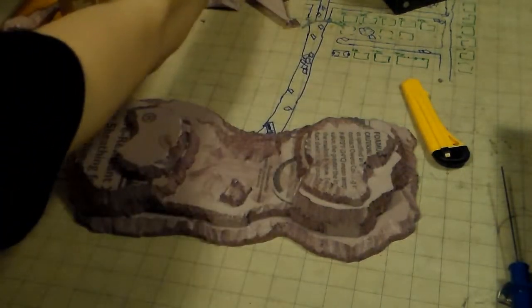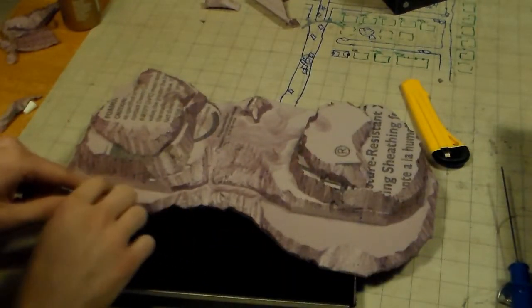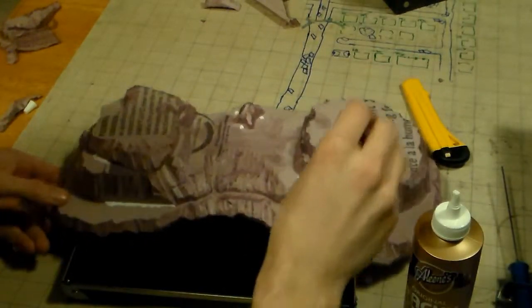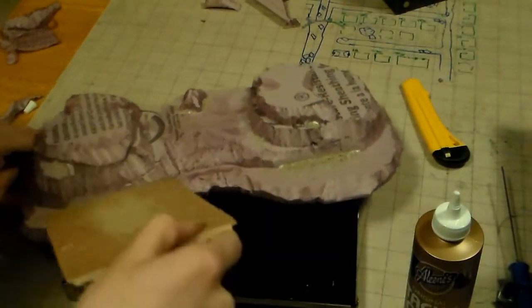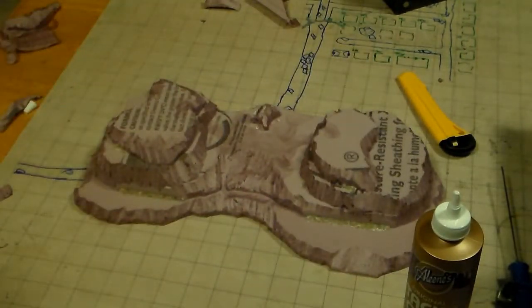Alright, so now I'm going to be adding the kitty litter as texture, and I'm going to want to apply that to these parts right here. So I'll start by just taking pinches and sprinkling it on the fun parts. And then you can just take the rest of it and put it into the areas that really matter. That'll take, well, it says an hour, but I'll probably only wait another half hour maybe before I start messing with it again.